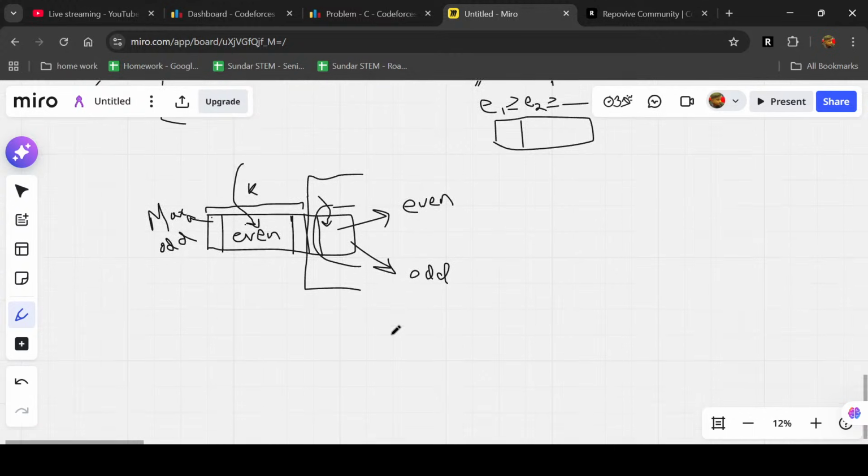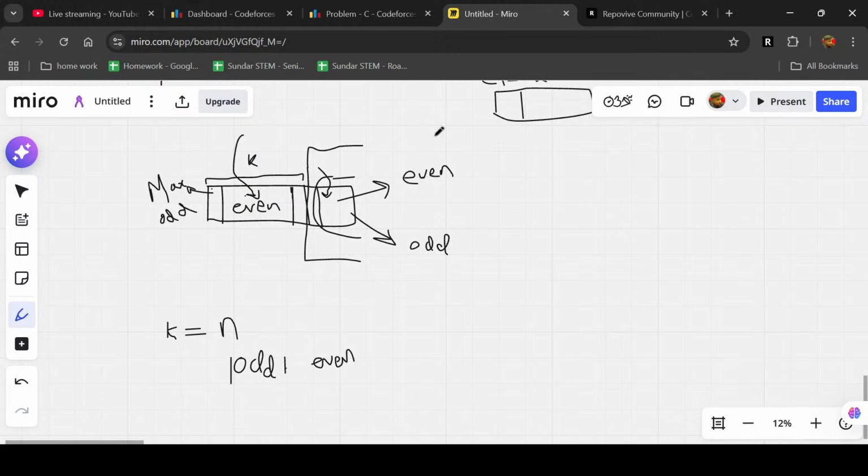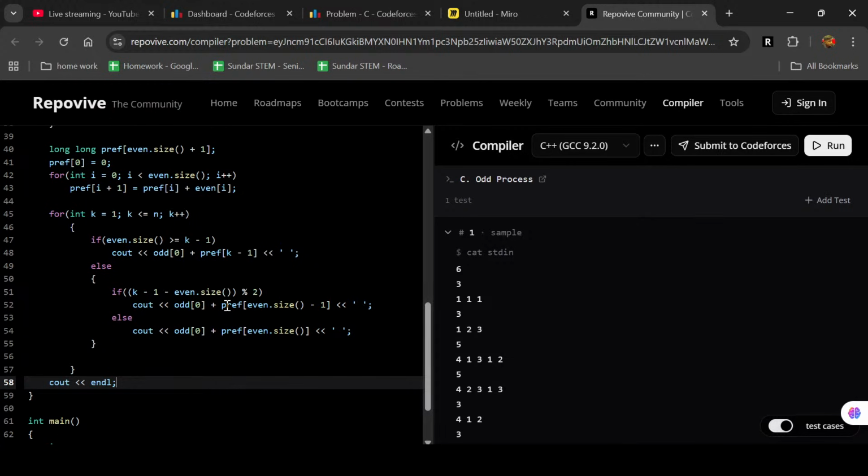Yeah, one important thing which we should also take care in the problem C is, let's say, this is just a corner case. So for k is equal to n, so if my k is n and the number of odds are even, so the size of odd numbers is even actually. So then in that case I will have 0. So this is one of the cases which is missing right now.